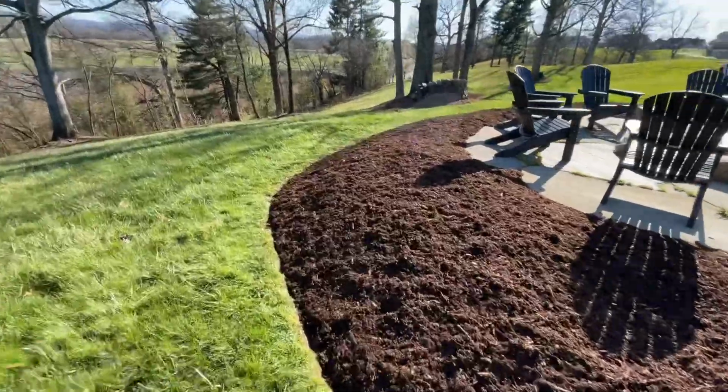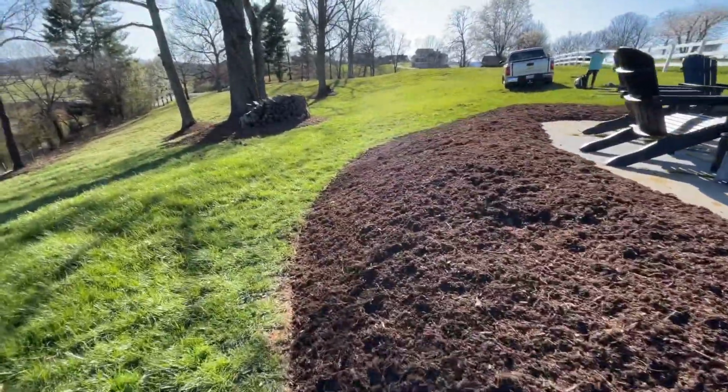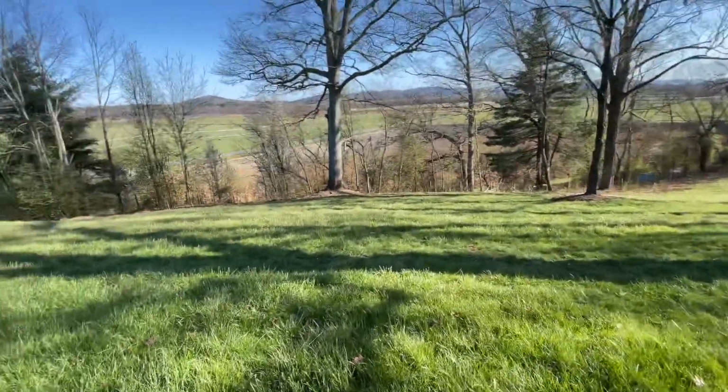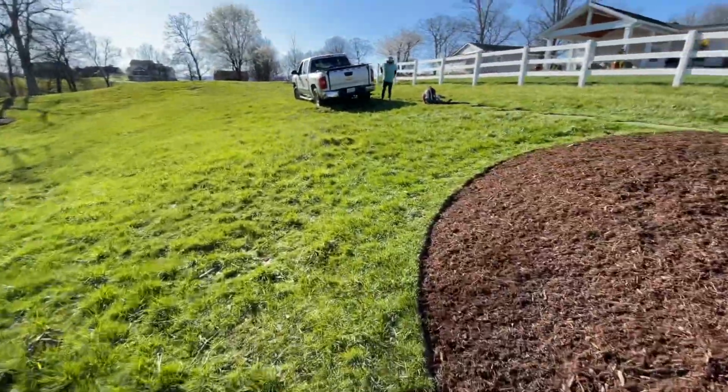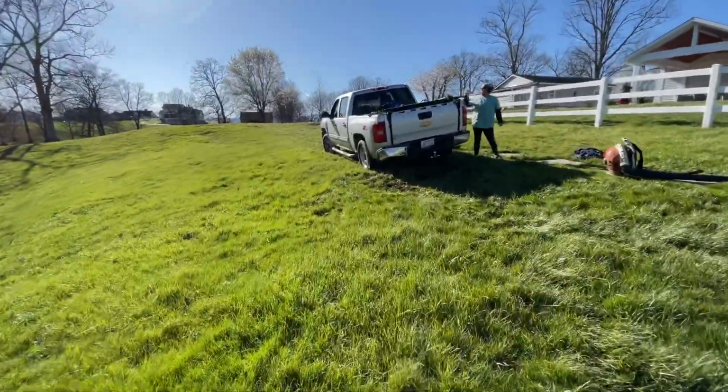Yeah. It's a lot of work. We've been at it for a little while, but not bad, not bad. So all we have left is these tree rings here and that big tree, and then a couple other trees in the yard. But we're gonna go up here, blow this pile in some.